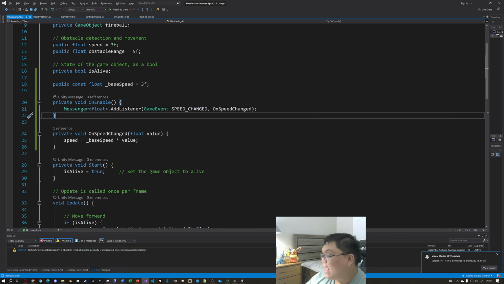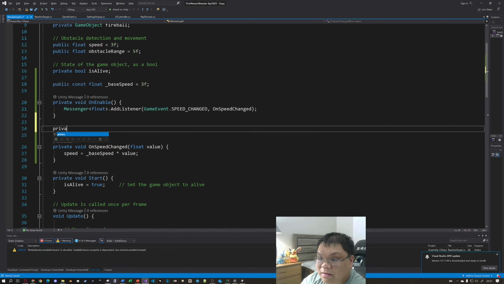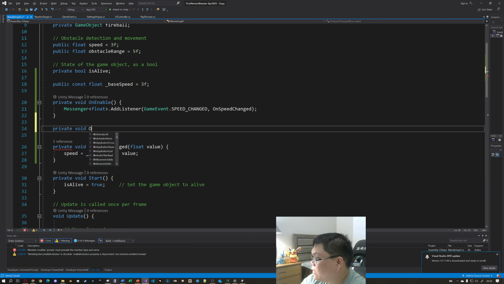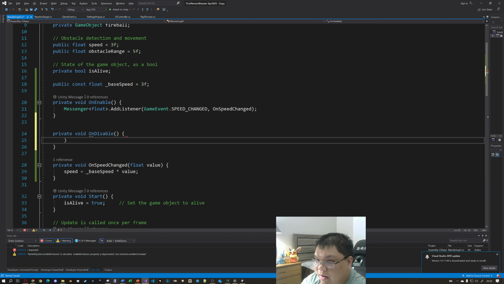Finally, we're going to add a method to unsubscribe from the event system if we are to disable the wandering AI. So, I'm going to say private void OnDisable, Messenger<float>.RemoveListener.